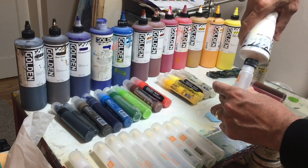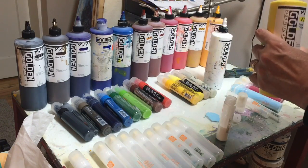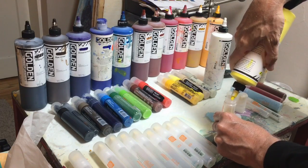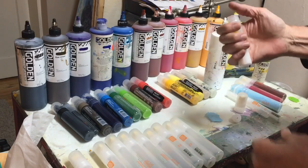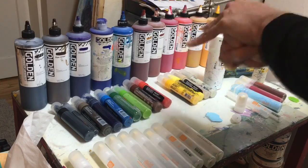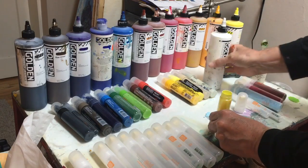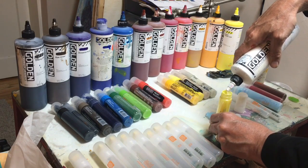We'll just see how it goes after this first session — I really won't know until I try it. I do have quite a nice selection of colors, though nowhere near as many as a pastelist would use in the field. I'm going to bring a few brushes so I can lay on a layer of color and then maybe blend. I'm not sure how flexible the overlaying process will be.